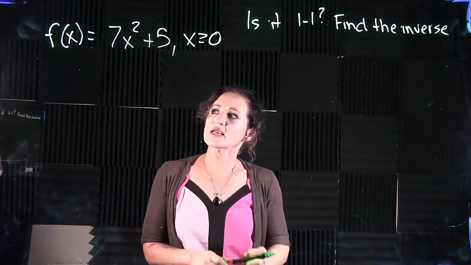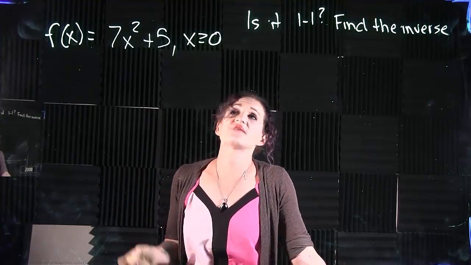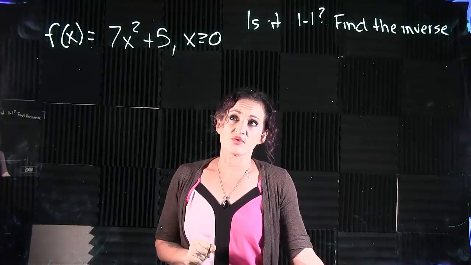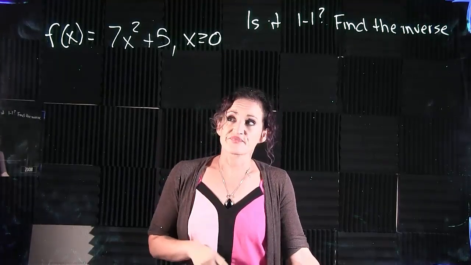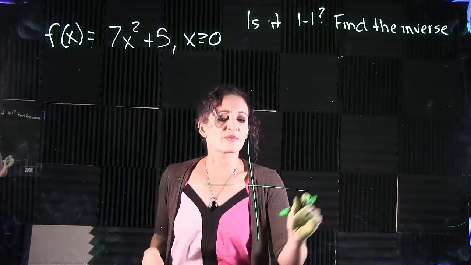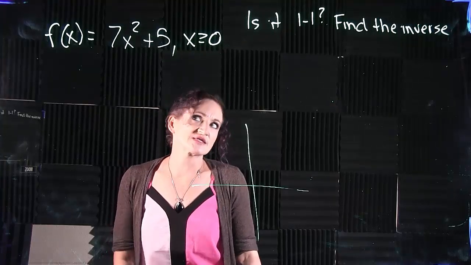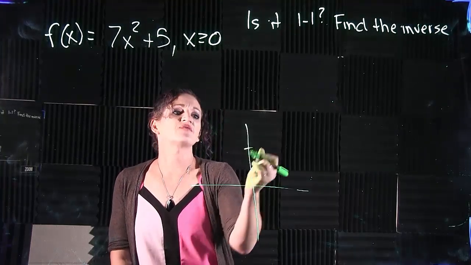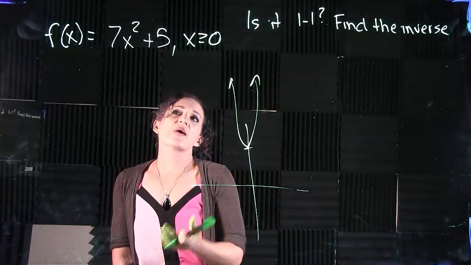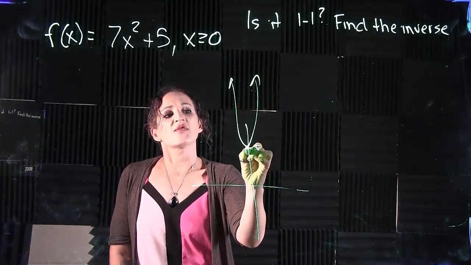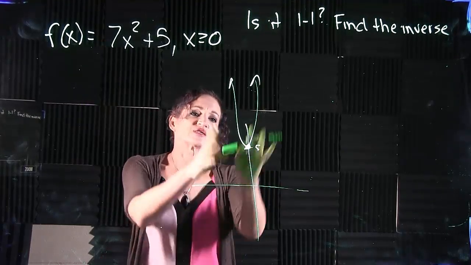We're looking at the function f of x equals 7x squared plus 5 when x is greater than or equal to 0. That is a very important stipulation to this problem. Let's pretend, for example, that I do a quick sketch of 7x squared plus 5. It's going to look something like this. We're talking about a quadratic equation that has a vertex at positive 5 here, and since it's positive, it's going to shoot up.